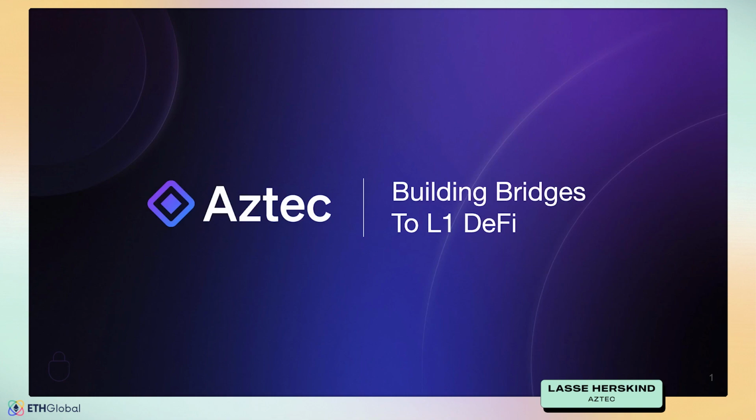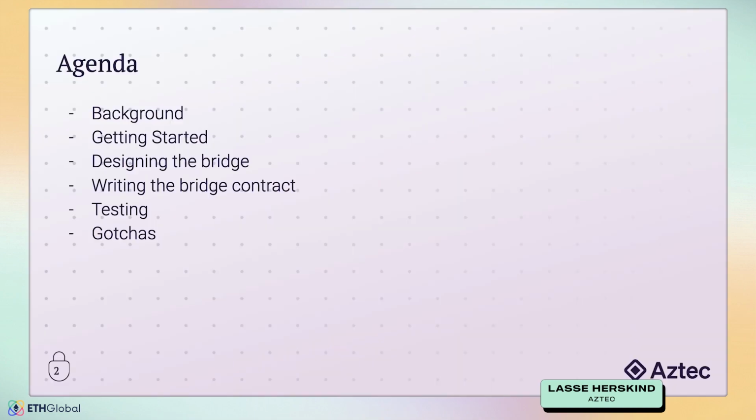Hey, I'm Lasse. I'm part of the Aztec smart contract team. I'll be giving a short introduction to how to build bridges to L1 DeFi from Aztec Connect. So the agenda for today: we'll look a bit into some background, then getting started, how to design some of these bridges, what you need to think about, writing a bridge contract, where do you start on this, testing, and a couple of gotchas.